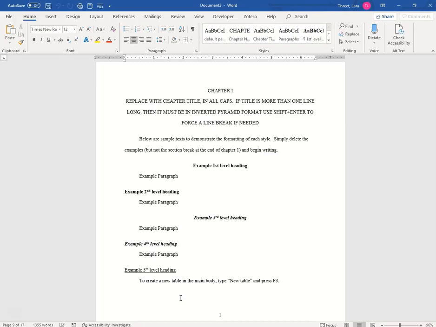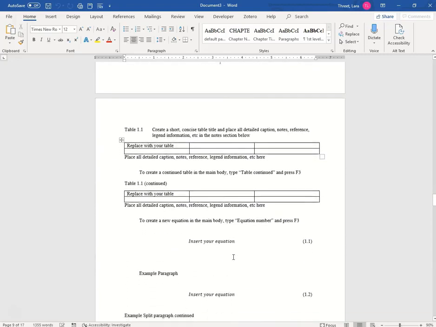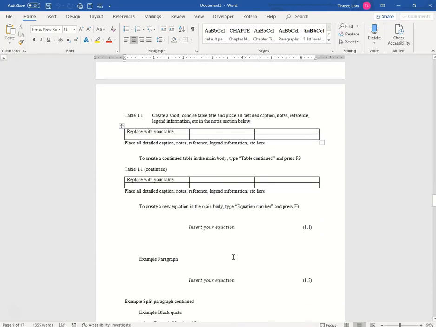Now let's have a look at Template B. As I said earlier, the preliminary pages across all templates are exactly the same, so this is a look at Chapter 1 in Template B. As you can see, your sub-level headings are exactly the same as Template A. Template B is a very good middle-of-the-road template. It's a little bit more technical than A, but it's not as technical as C. Let's scroll down and look at the tables, figures, and equations.